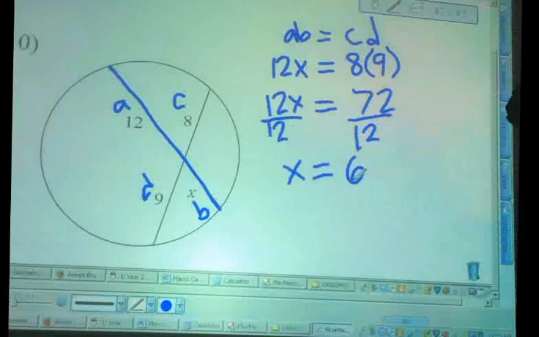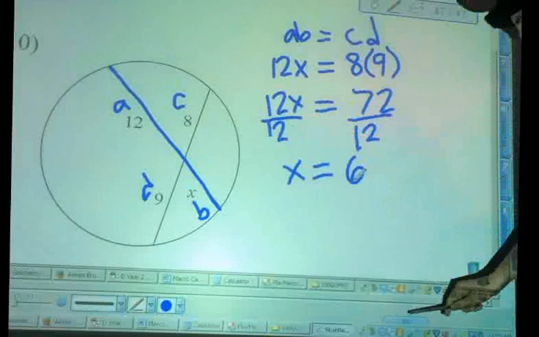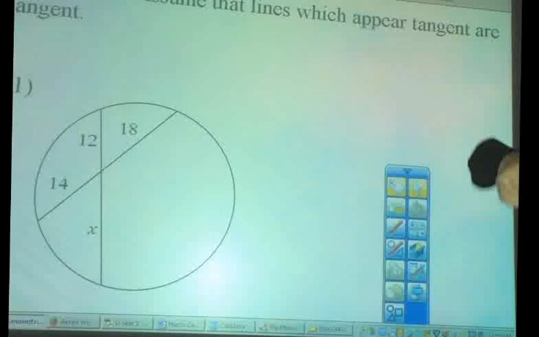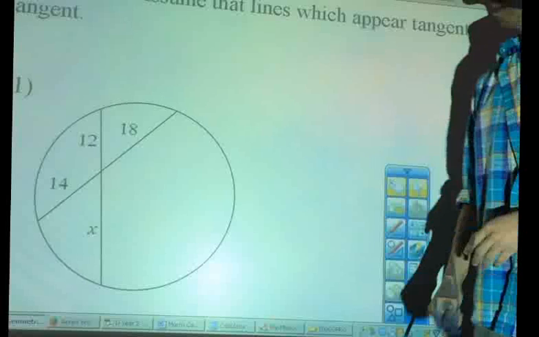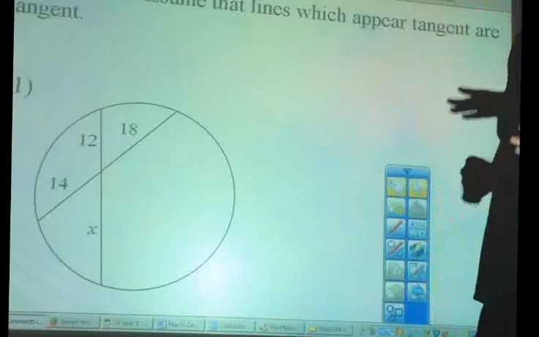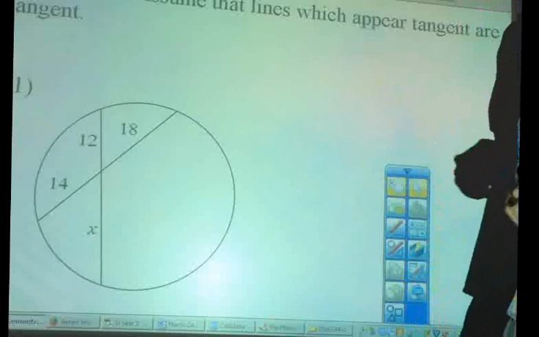So I'm going to give you guys a couple more problems to try on your own. Please, if you guys missed these problems on the test, I want you guys to really try these. Just watch this video over and over again until it really makes sense. So pause it and try this problem on your own. Draw it on your paper and just work on it.